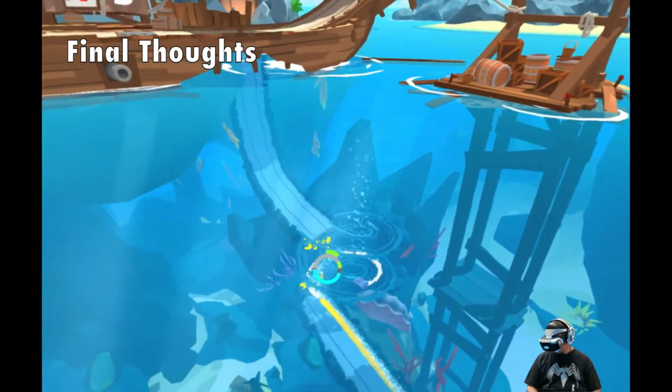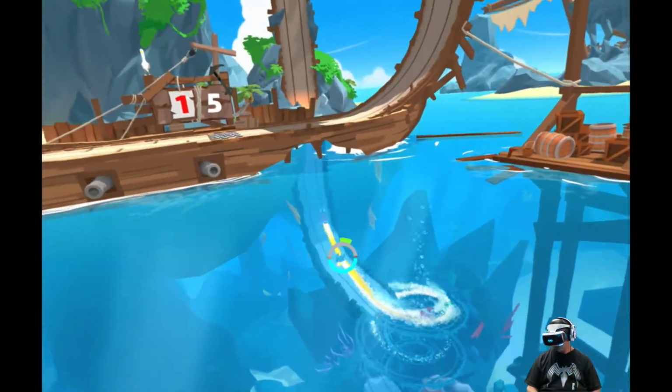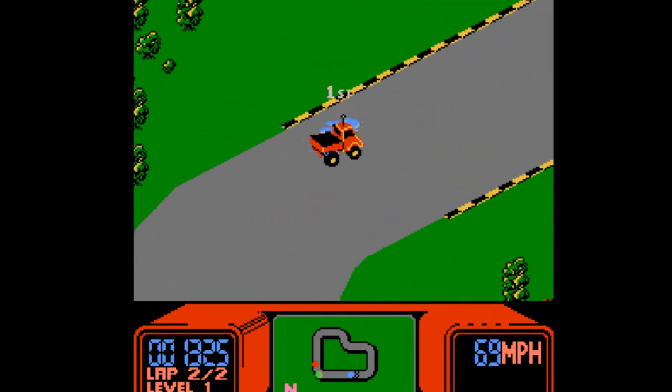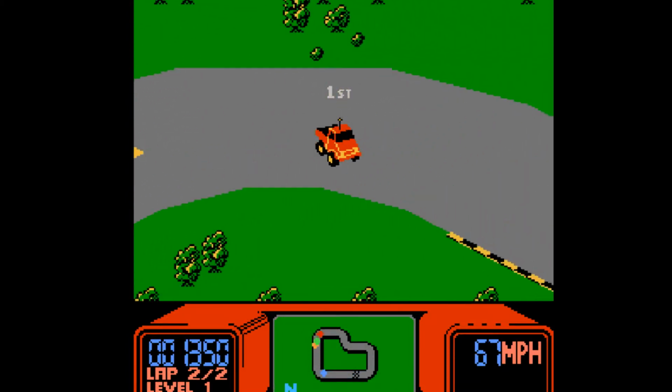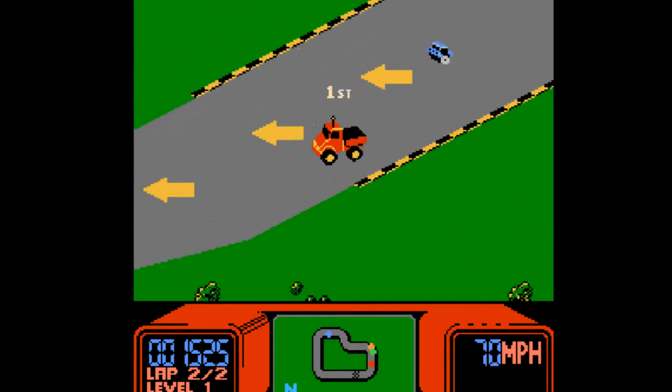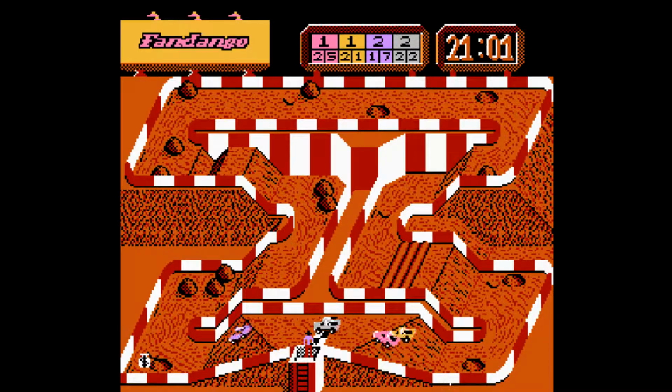My initial reaction to Tiny Trax was that it made me think of some games from the past. As is often the case with me and VR games, I was reminded of similar games, or I thought of games that I wish were remastered in VR. Though it's not quite the same as RC Pro-Am or Ivan Iron Man Stewart's Off-Road, only because you're in a slot car and you don't have the complete freedom of movement that you do in those other games. Tiny Trax is an amazing experience, and I recommend it to anyone who's even remotely interested. But I do think there is some potential for it to be even better.